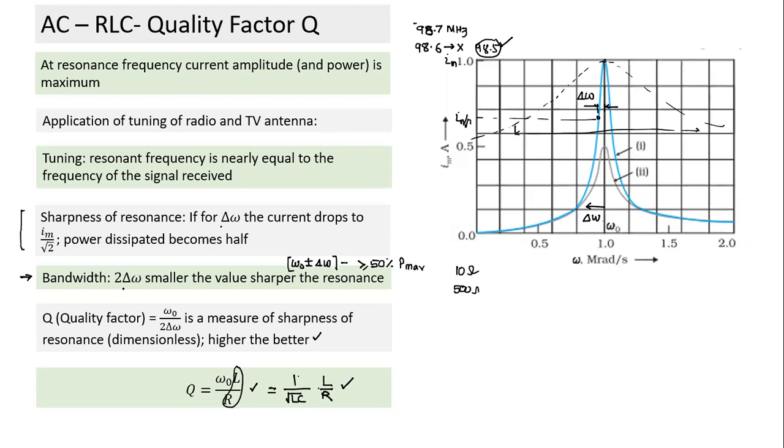What is the bandwidth? Omega naught is bandwidth. And within the bandwidth, power is equal to or greater than 50% of maximum power. I think in all I mentioned 4 points which you need to remember in quality factor. And if I look at the last 2 years, only one question had come in mains from this topic, and this was the question. A question which had come in the 18 offline paper.